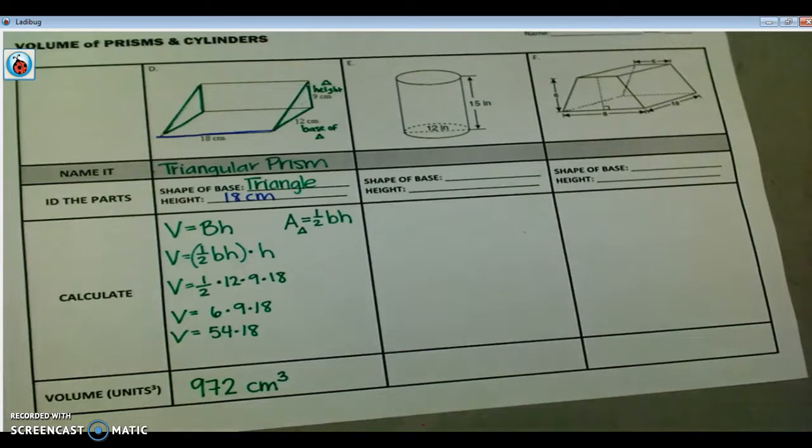All right, let's check and see how you did with figure D. You got a triangular prism. Here's your formula. Okay, we had a triangle, and then multiplying it by the height, how many times that triangle repeats itself. And then don't forget your units. Hopefully you're catching on by now. Okay. Take your time to pause the video and look at the work and make comparisons. Your work might not look exactly like mine, but it should be looking very similar. Okay, and then when you're ready, pause the video and then come back and check for figure E.